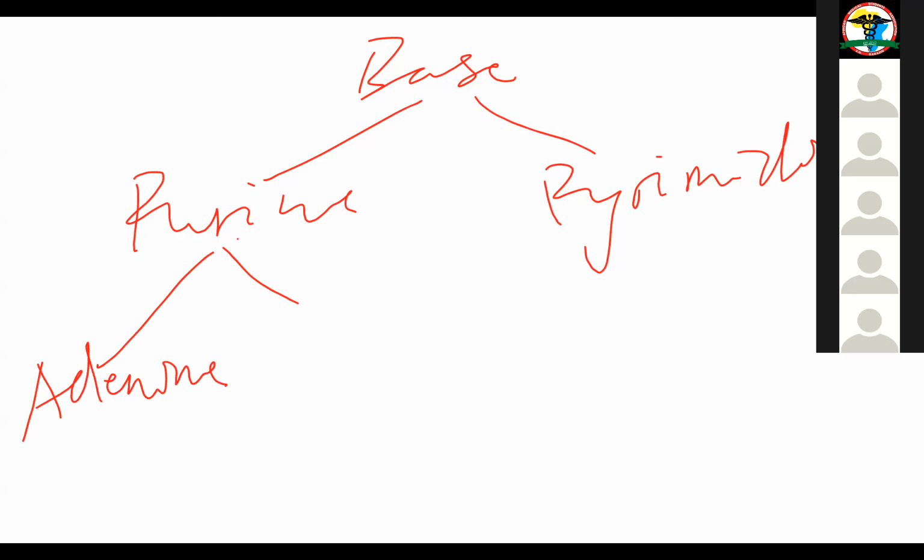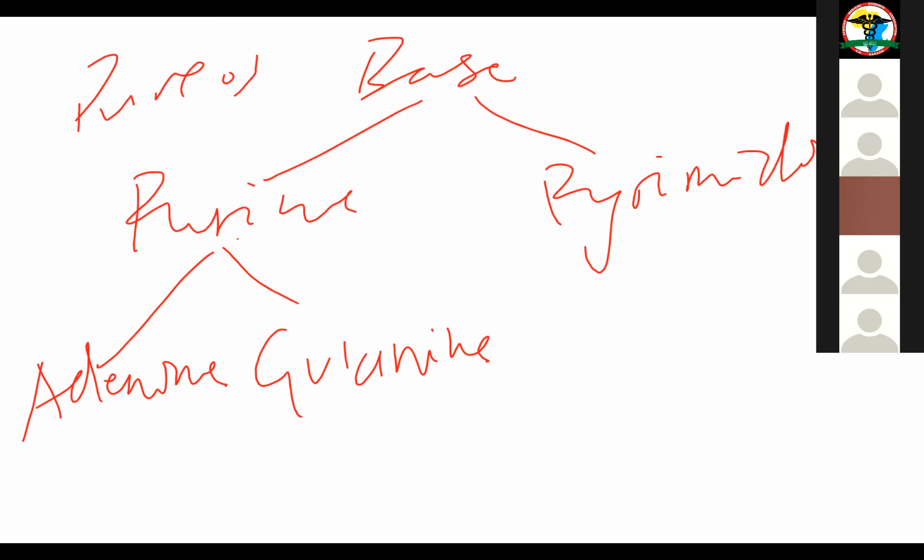Adenine and, is it adenine or adenosine? Which one is the base again? Adenine. Adenine and what? Thymine. Any other opinion? The 2 purines are adenine and guanine, not guanosine. Some of you might have heard of the mnemonic "pure as gold." Pure for purine, A for adenine, gold for guanine. So that is a simple mnemonic for you to remember your purines.